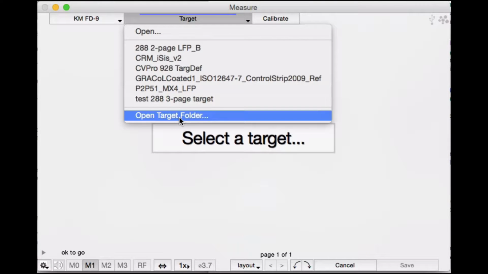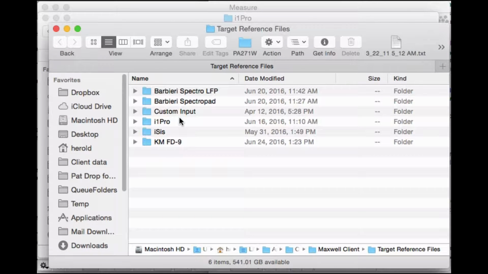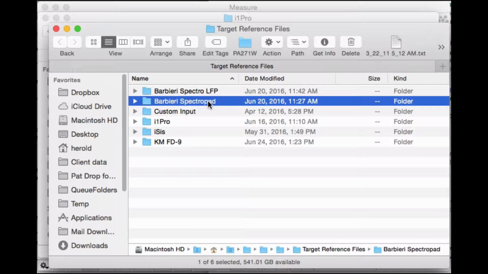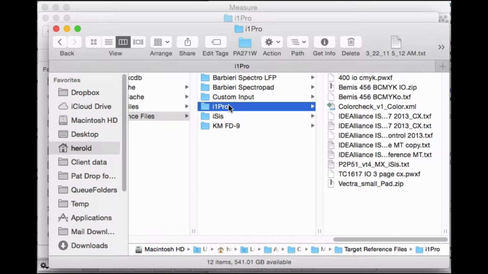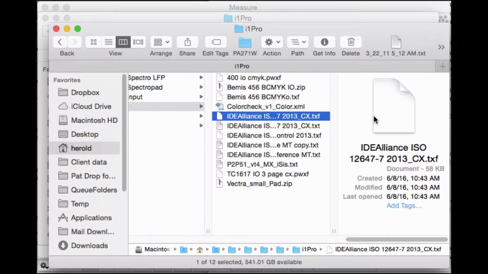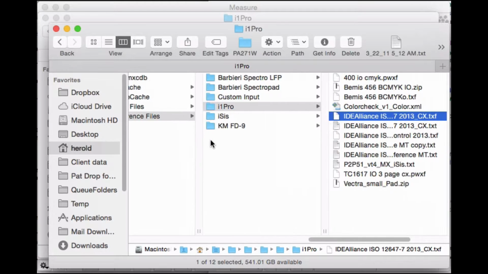One of the great new features of this powerful measurement tool is that it can use reference files from different manufacturers, even sources different from the tool you're using. For example, I don't have to use a reference file made specifically for the FD-9 by some Konica Minolta software. I can use a Barbieri zip file, an i1 profile or text file, or a .txf file, common tab delimited text file, or any of the other file types you recognize here.